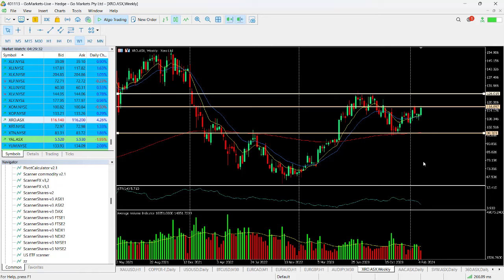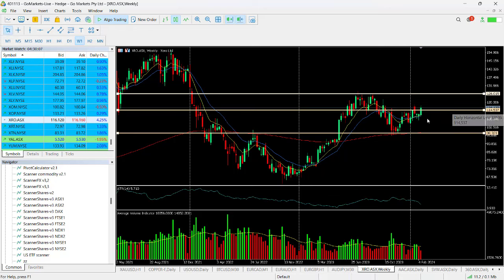There are three key levels in play here with Xero on the weekly chart. We have this top that we traded at around about $126 for the middle part of last year between June and September. We've got this 200MA sitting around about $100, which was tested significantly back in October into November, and of course we've got this level in the middle around about $116-$117 that looks like it has paused here for right now. You could even bring this down a little bit to this $114.50 area. We had an attempt to breach it earlier in the year which failed.